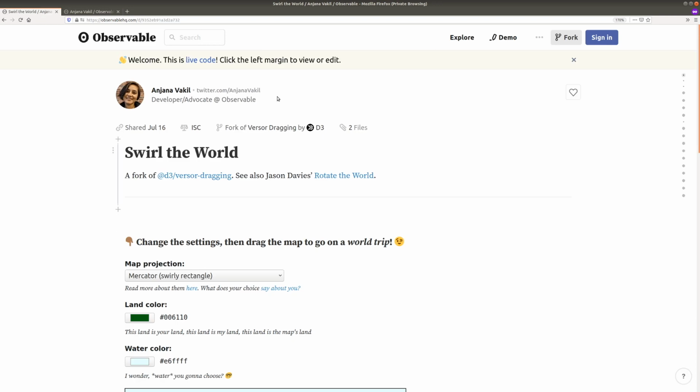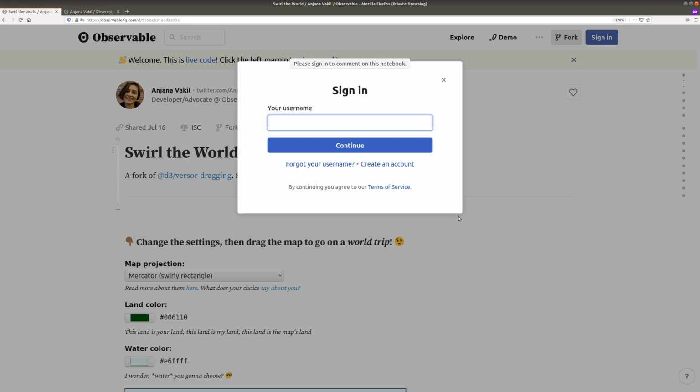So now that my notebook is shared, I can copy the URL and send it to all my trusted confidants to show them my masterpiece. And if they're logged in too, they can even leave me comments and send suggestions. But at a certain point, I might realize that it would just be cruel to keep my fantastic notebook a secret. That's when it's time to publish it for the whole world to see.